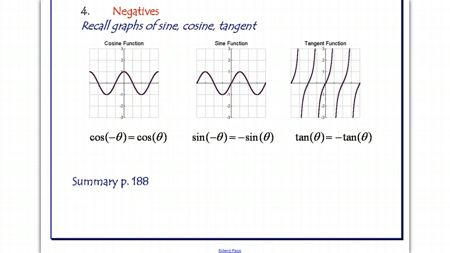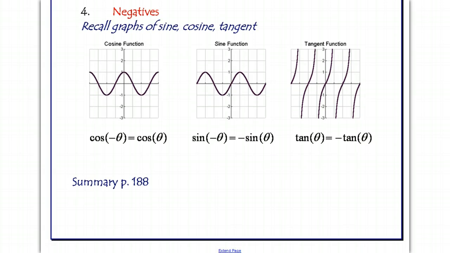All right. Here's the new set of identities today, and it's the negative identities, and they're down here. If you're looking at all this stuff, it's like, wait, where are the identities? Here they are, but I want to explain how they work, and I think the easiest way to explain how they work is to think about their graphs for a minute.